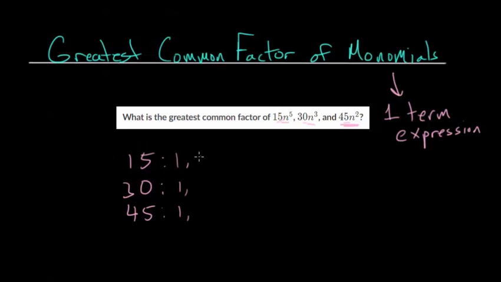And 15 is also divisible by three. It's divisible by five. And it's divisible by 15. Now, 30 is divisible by two. Three goes into this. Five goes into it evenly. Also six. And of course, you could think about this in terms of factor pairs.